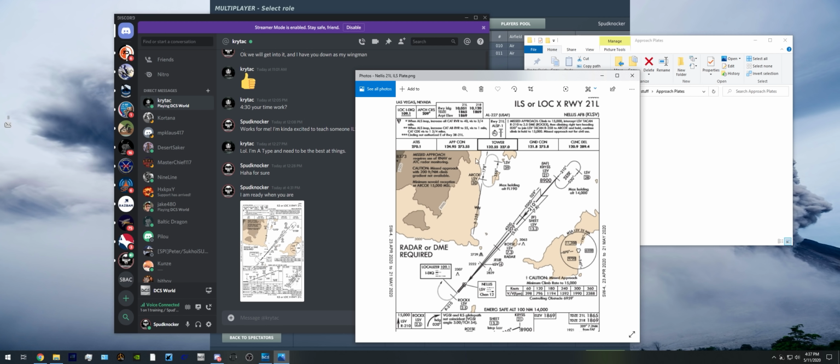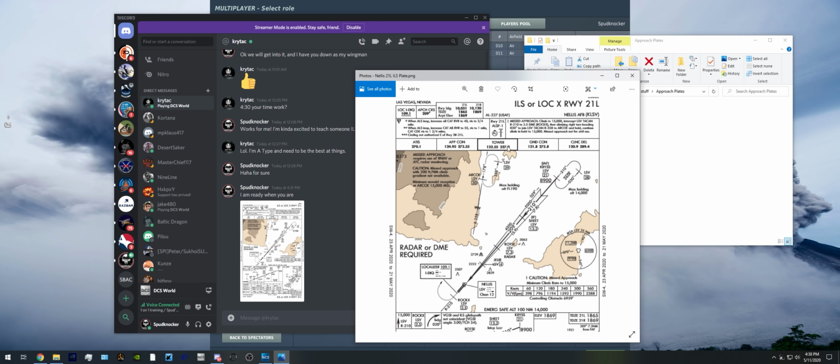Okay. This middle stuff, where it says things like when ALS inop for runway 21, ALSIF 1 and missed approach, we don't need to worry about in game, because we're pretty much just going to make a landing. We're not worried about anything failing in DCS. And if you want me to teach you how to fly a missed approach, like say there's a runway incursion and some other player jumps onto the runway and now you can't land anymore, we can go over that at a later time, but we won't worry about that too much.